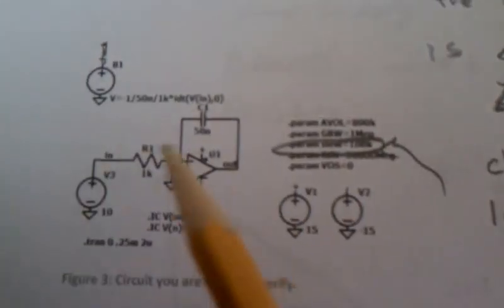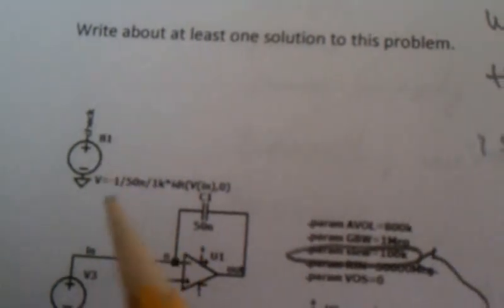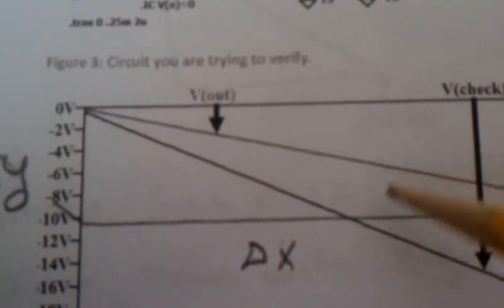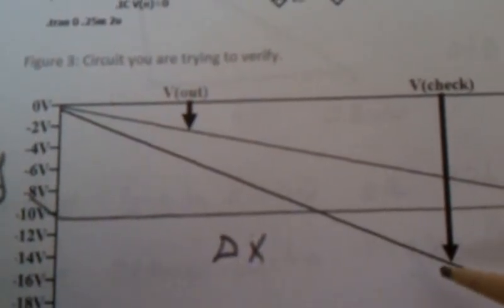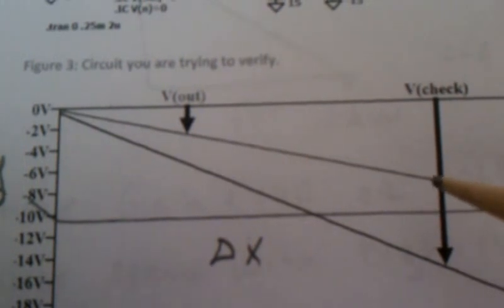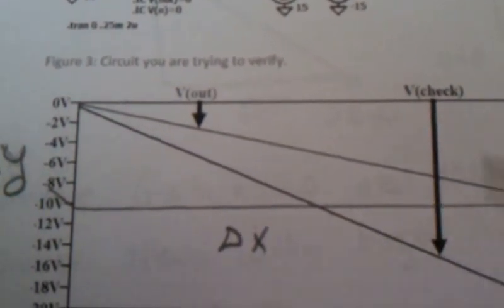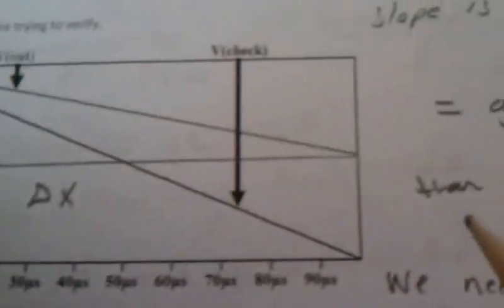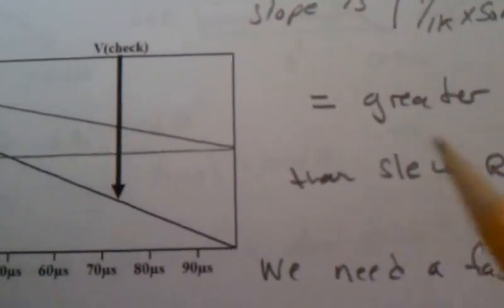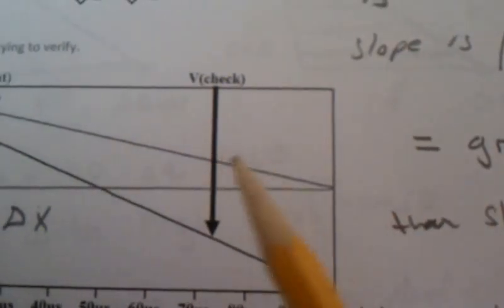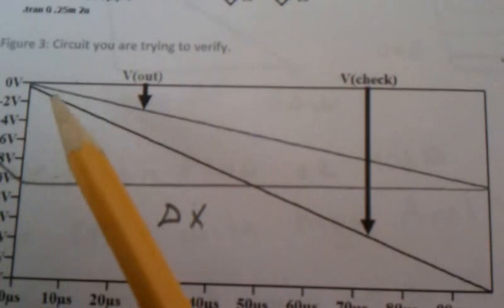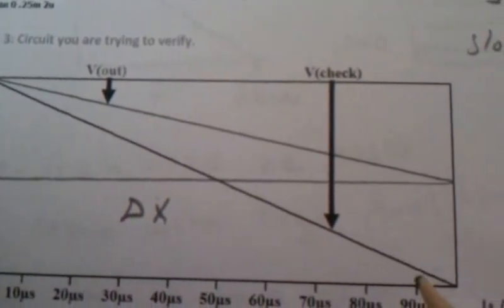But I also have a variable that's checking whether my circuit is working properly. And I notice, yes, I get slopes, but the check has a much higher slope than the slope that I'm observing. And when you start to see that a circuit can't keep up with a slope, and also when I calculate the slope of V out, I get something that is close to the slew rate. And when I look at the slope of the signal, if it were ideal, it's greater than the slew rate.